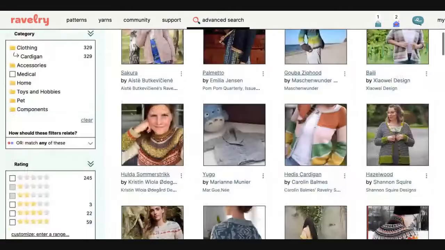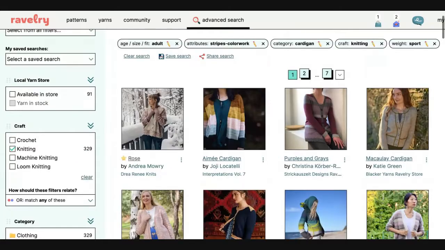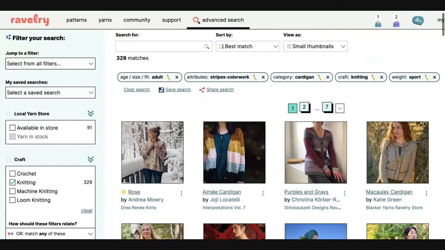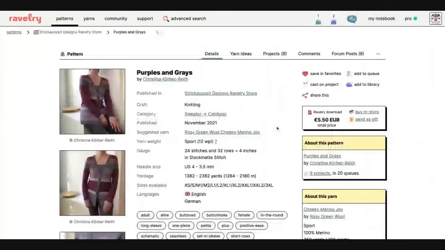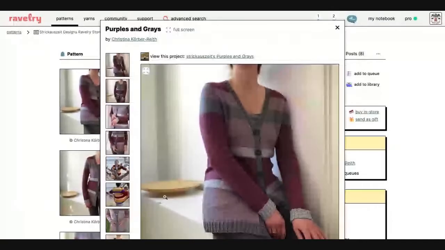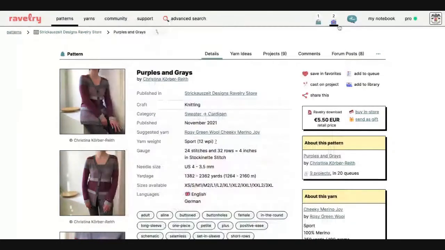Mm-hmm. And all of this, now I'm realizing, was inspired by that first sweater. So sometimes the first thing that you see, you want to do some sort of color work. Yes, I want to do some kind of color blocking specifically, because I'm like, oh, I like that. See, this is another simple color block situation, but I don't think I want anything that long. And mine would be more subtle because my colors are paired.